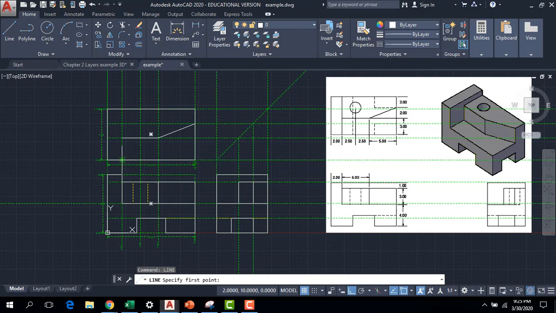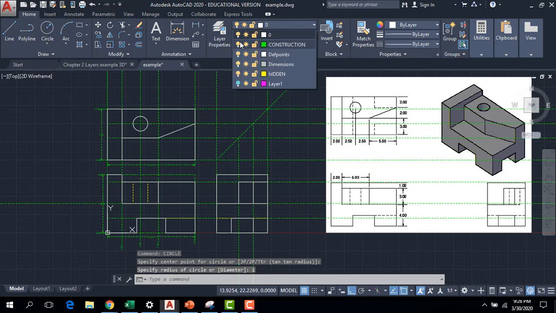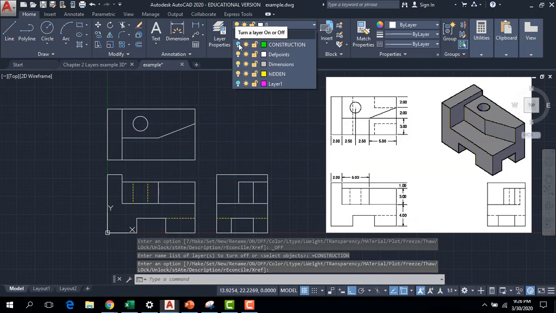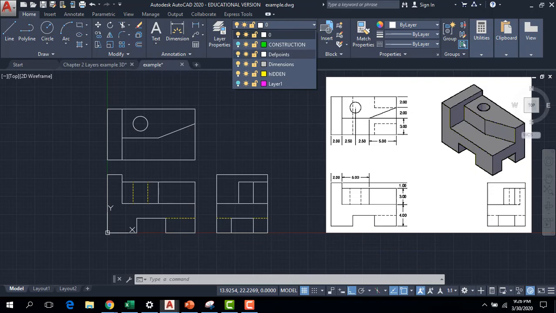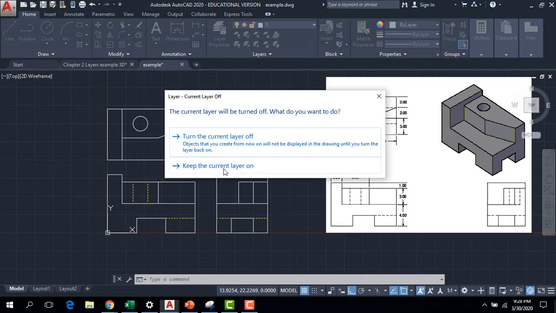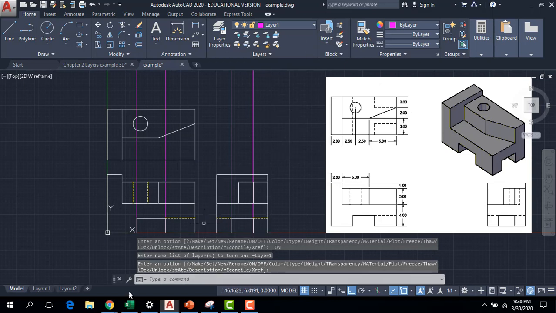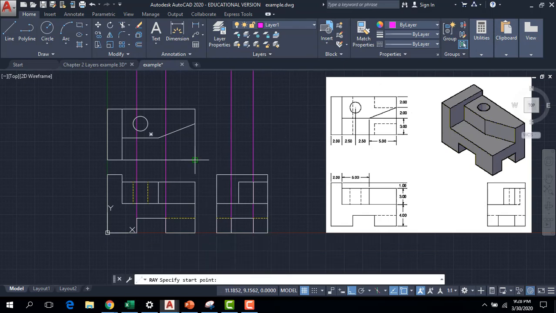But keep turning the layers on and off. Make sure you know where you are. Have a piece of scratch paper in front of you for all of this so that you can see what you're headed towards. Half of it is becoming really familiar with the object that you're drawing. So know what all of the dimensions are, where everything is located, and that will go a long ways to being able to create it.